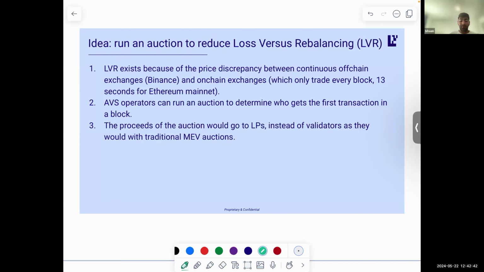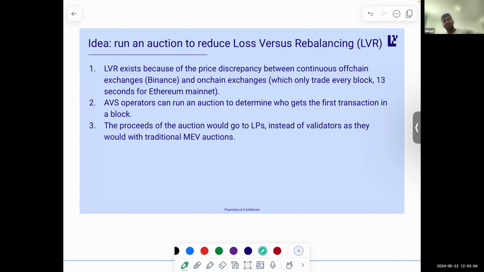And so what would happen here is that you would have these AVS operators who could run an off-chain auction and then give the first transaction slot to the winner of the auction, and then give those proceeds to the LPs themselves.